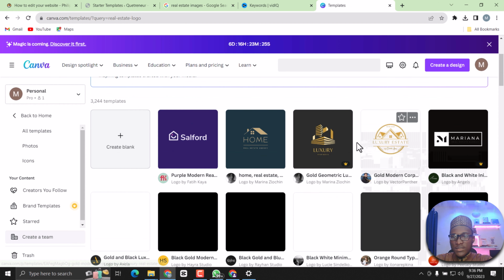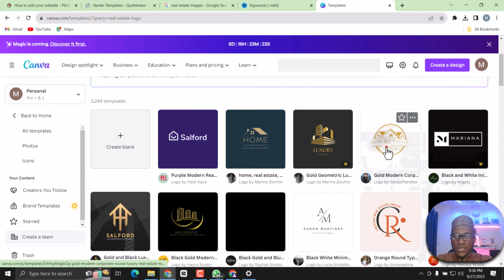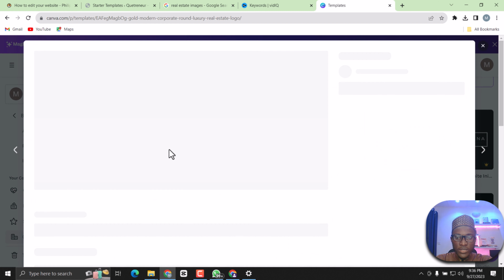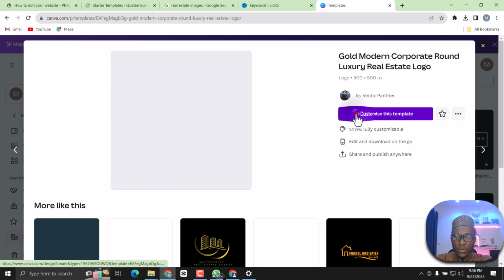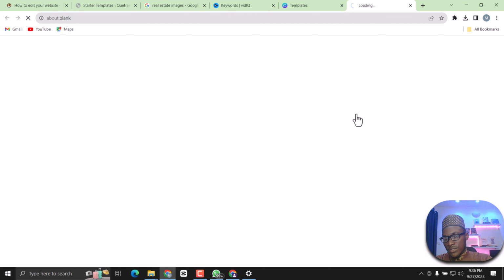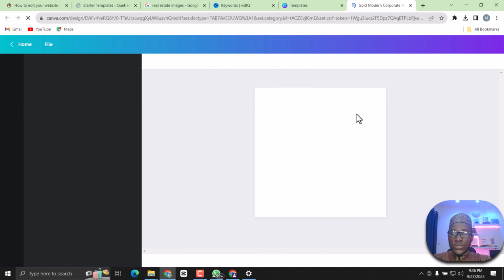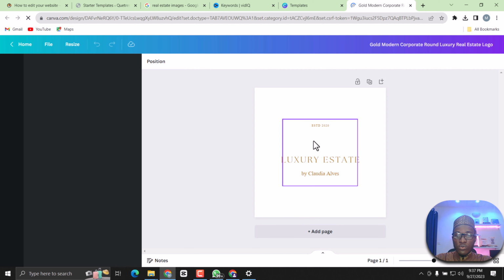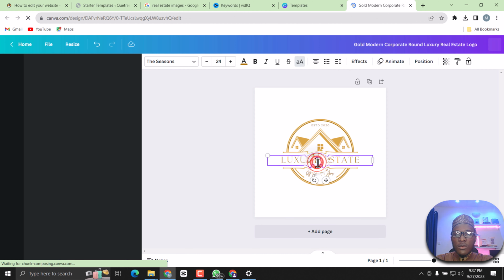Okay, so these are some templates. All right, so I'm just gonna go ahead with this because it's free. I don't think that's the pro version. And we're gonna click on customize this, because you have to check whether the template that you want to choose is actually free, so that you don't have issues downloading your stuff later on when you are done editing, or else you are using the Canva Pro version. So I'm just gonna customize this right here.